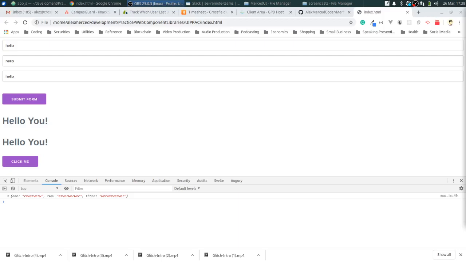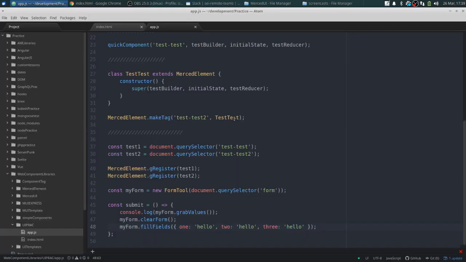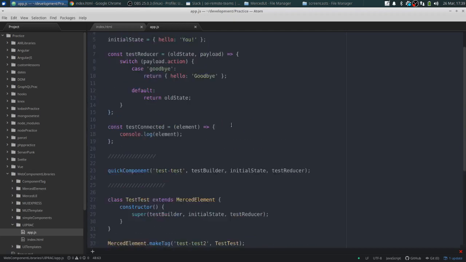Now another thing that's always annoying is iterating over arrays of data when you get back. Like in JavaScript you would use the map function and you would just map a bunch of JSX. But we're not using JSX, we're using template literals, so you're essentially building a giant string. So what I did is I created a function that allows you to do map but to a string. Okay, so basically we're doing our builder here.